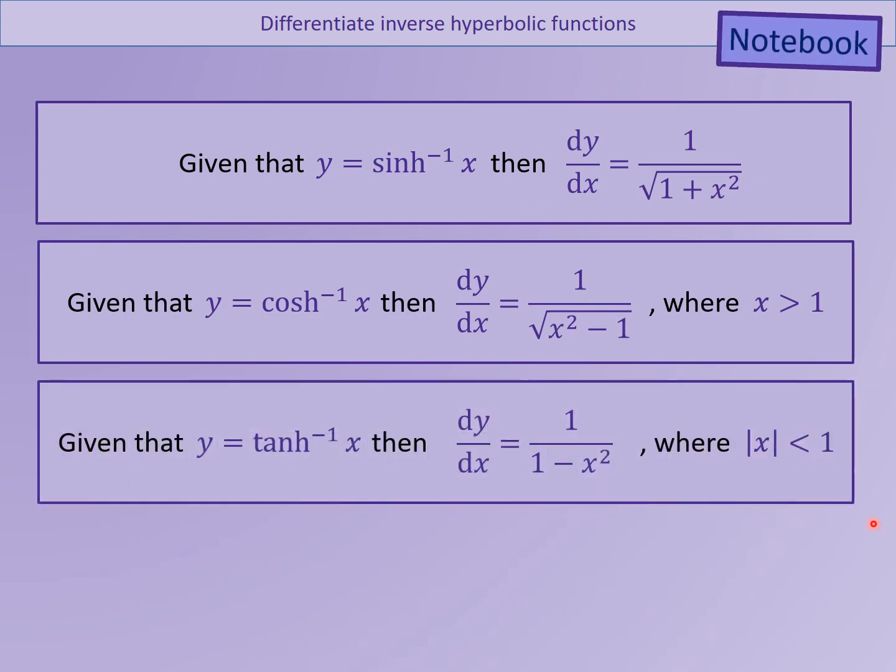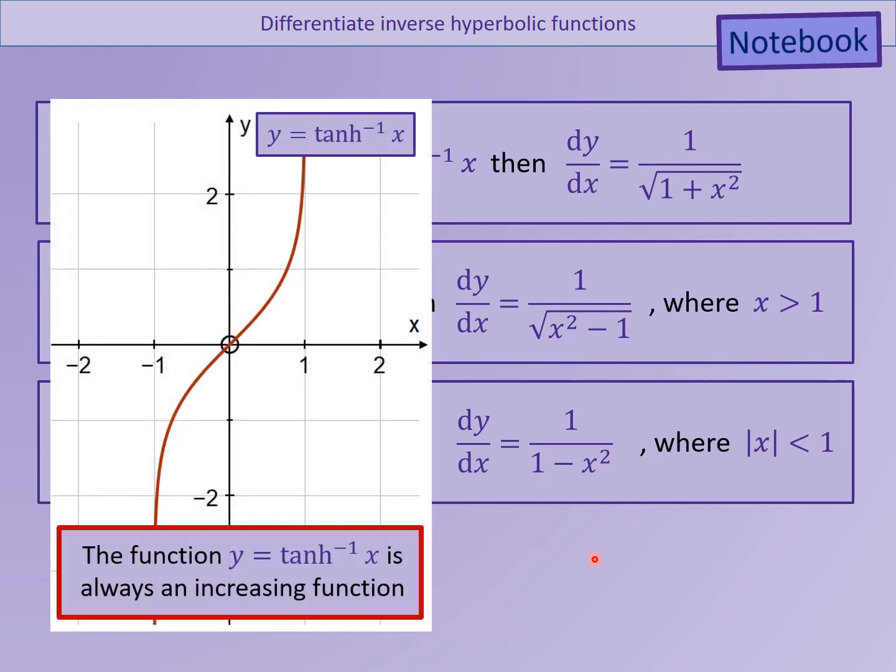And that leads on to artanh. What about the artanh function? For the artanh function, you get 1 over 1 minus x squared. For the same reason as the other one, we didn't have a situation with the square roots, so we don't need to worry about plus and minus. But we can clearly see here that we're taking away an x squared. So this could be negative, and it'll be negative if x squared is bigger than 1, that is, x bigger than 1 or smaller than minus 1. So it's only defined between minus 1 and 1. It can't equal 1 because then you get 0. But there we go, you can see that it's always an increasing function, which is why this is always going to be positive.